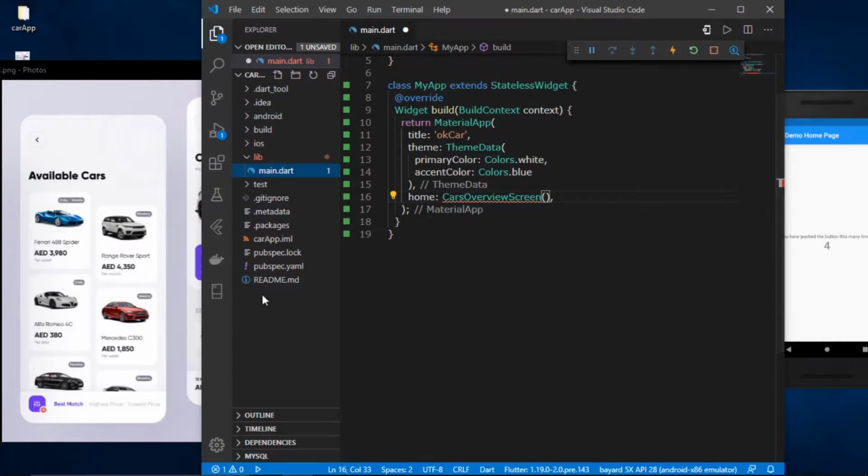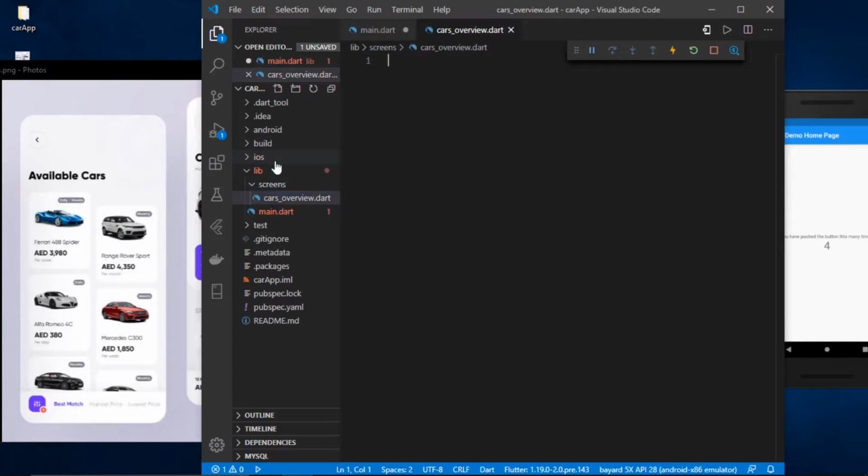So what I'm going to do over here is create a new folder inside my lib folder. Let's name it screens, and inside my screens folder I'm going to create a new file, and let's call it cars overview dart.